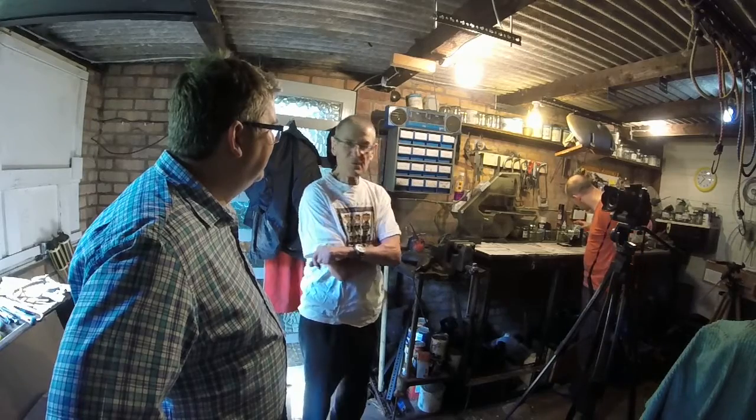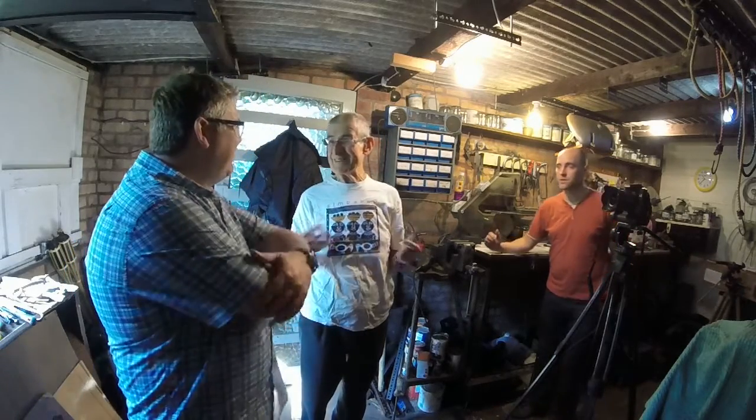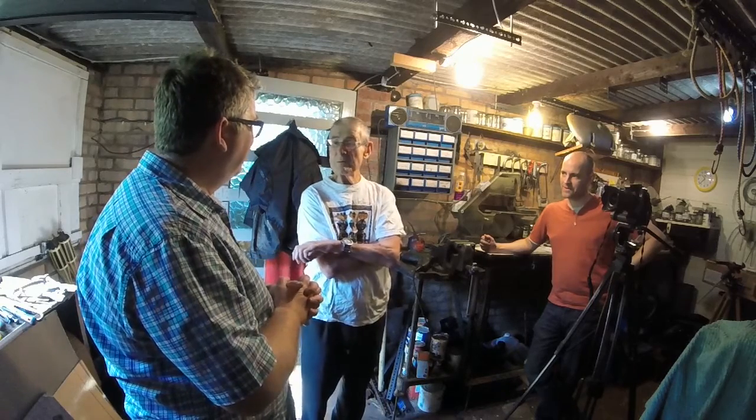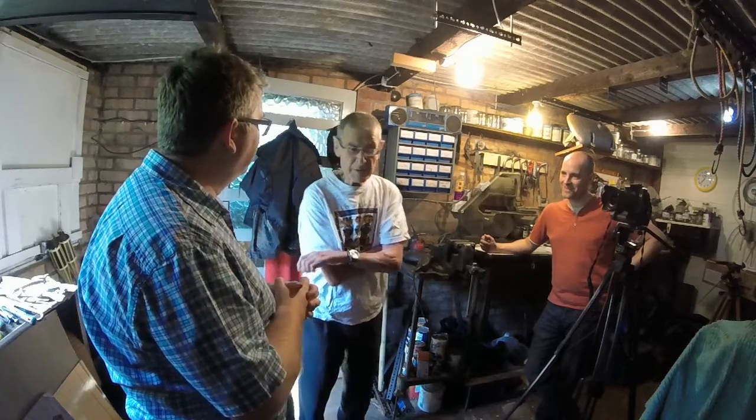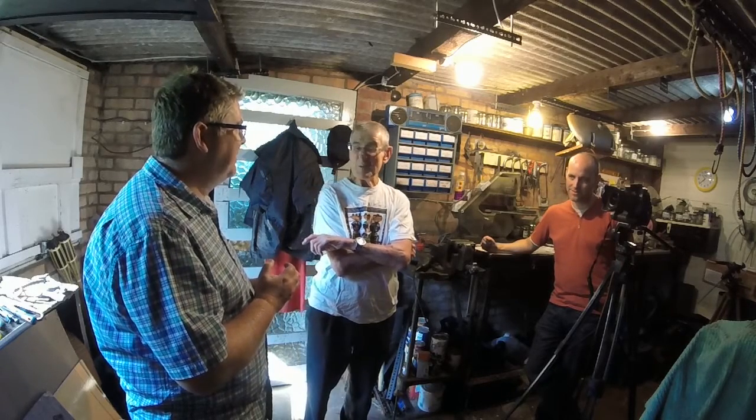John is always on the lookout for optical stuff and recycles components, designing around what he has. Looking at the 24-inch telescope they renovated, there's quite a lot of recycled material in there — that's how he builds. The secondary focuser is actually a Picador pulley wheel, just a blank pulley wheel from a supplier. The cell that holds the mirror is a Castile brake drum out of a truck — it's pretty heavy but saves weight from the front. They've placed a couple of trusses in, trying to minimise the number of components on the back.